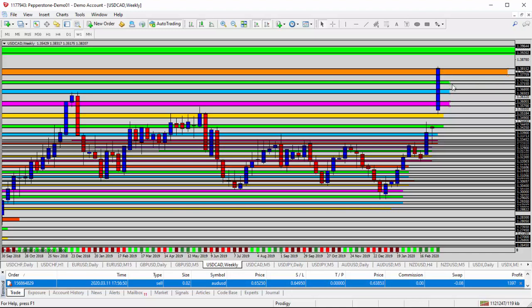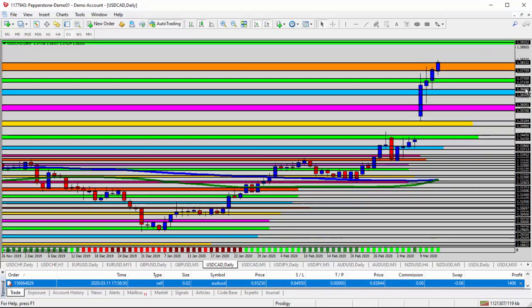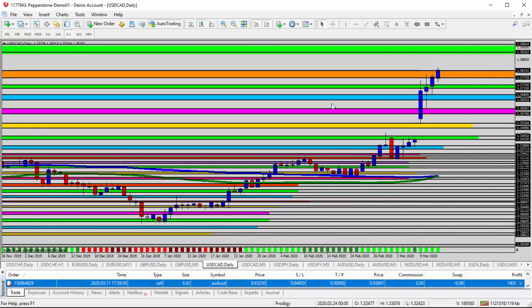So continue to watch for that breakout strategy. We'll watch for reversal, but there's no evidence of that quite yet. Take it down to the daily time frame. Again, even here on the daily time frame, there's no real evidence of reversal. We continue to get higher highs. We don't see any kind of evidence of selling pressure here for the dollar CAD.